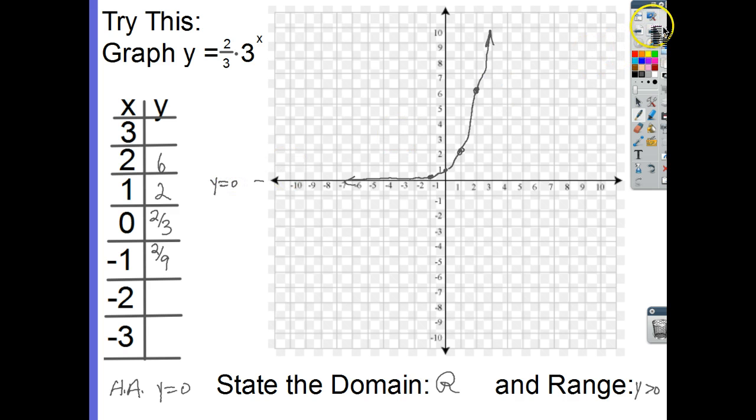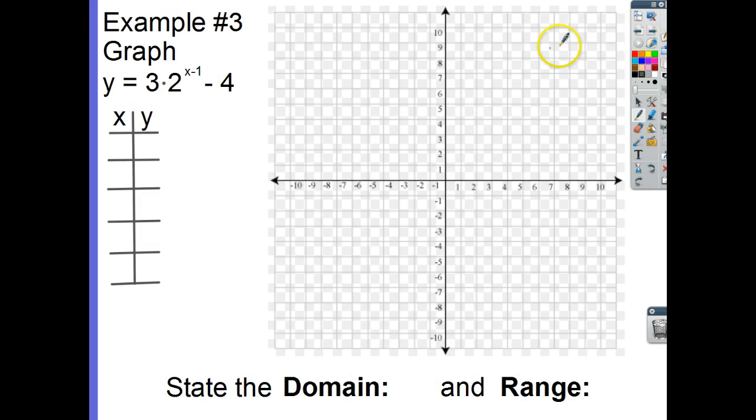Okay. Next screen. All right, example 3 now. You notice that we've got a number that comes after the x in the exponent. So there's our h, and then we have a k here, and we have an a here. So we're going to have kind of a complete problem here with all the variables represented. Okay, so the first thing we do is we let the exponent equal 0, and we solve that. And to solve that, we add 1 to both sides. We get x is equal to 1. So that's the number that we start.